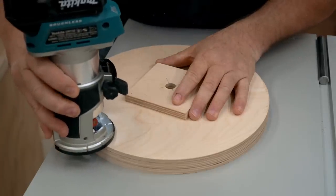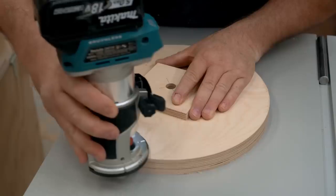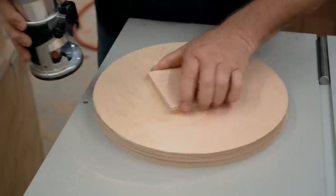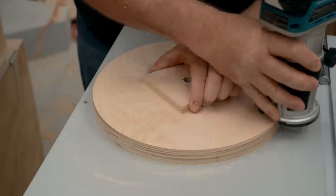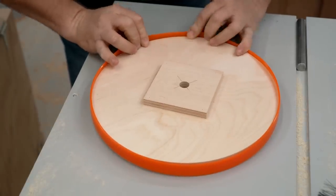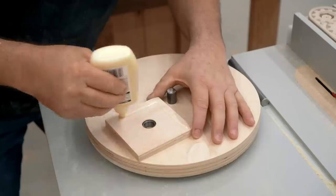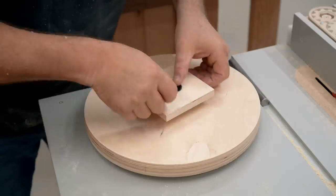I have a tapered laminate trimming bit in my handheld router and the idea is to slightly crown the wheels — that will leave the middle of the wheel higher so that the blade will track towards the center of the wheel. With that done I can try on the tire and see how that fits. These are ones that I bought, although you can also use the right size bicycle inner tube instead. Now I can get the other hub for the upper wheel glued on in exactly the same way.